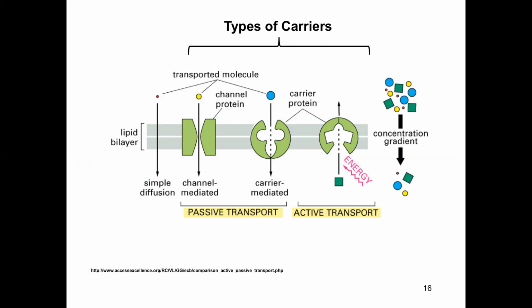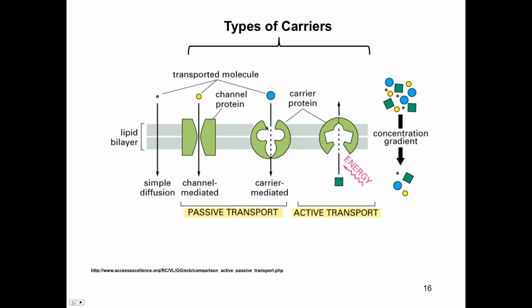All right, so we're going to go through these ideas. Here's your lipid bilayer. You can have simple diffusion, and we're going to go over that, but basically here's your concentration gradient, right? So simple diffusion is when substances are going down their concentration gradient. And then we have passive transport. So here you're going to have your proteins involved. You're going to have channels or carriers. And then things will still go down their concentration gradients, but you can have a channel or a pore here.